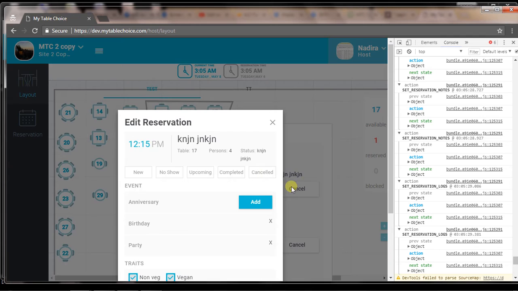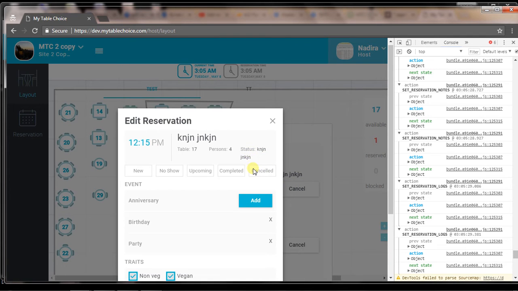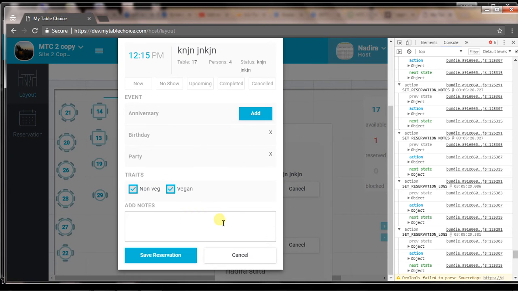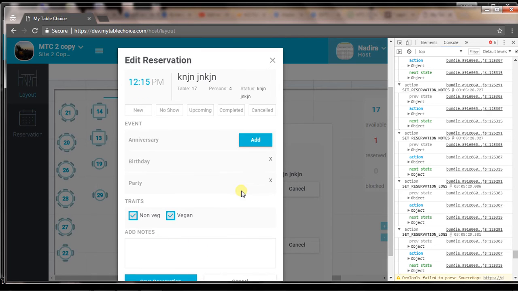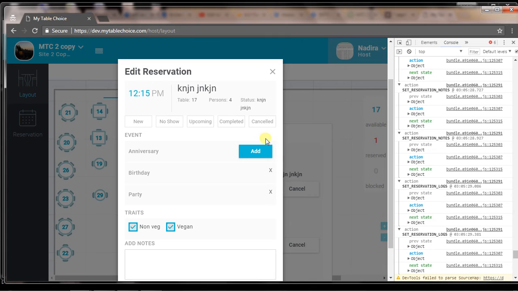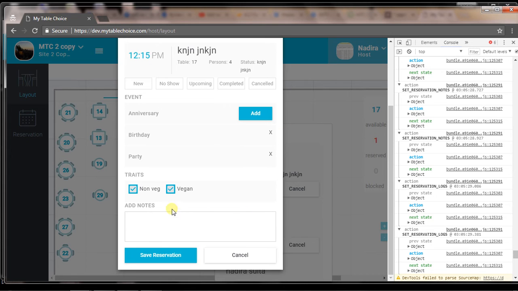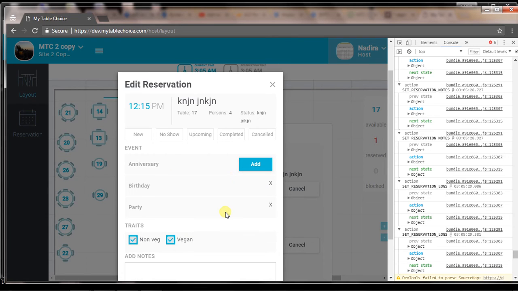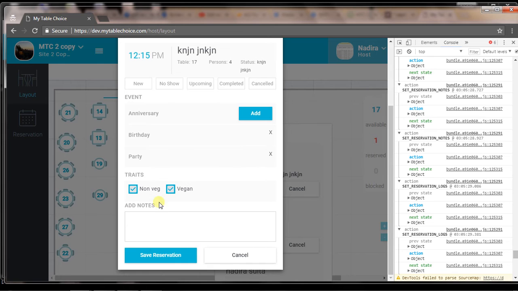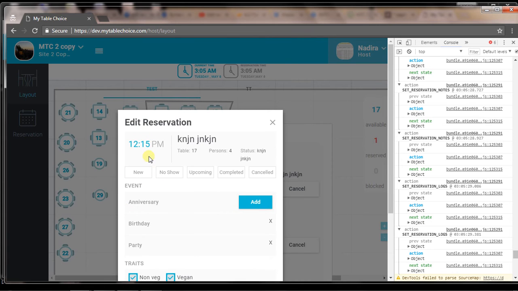Okay, now you can see that in status it has been taken, the trace is working but no notes. So if you're adding the notes, the note is supposed to display here, so we will definitely require a scroll over here, because all the notes possible are going to be added here. So for the notes we need to check as well, and for all these buttons, the starting letter should be in caps and the rest in small, so we need to follow the same everywhere.